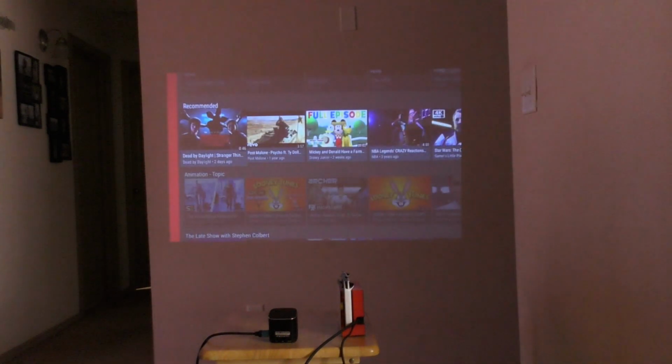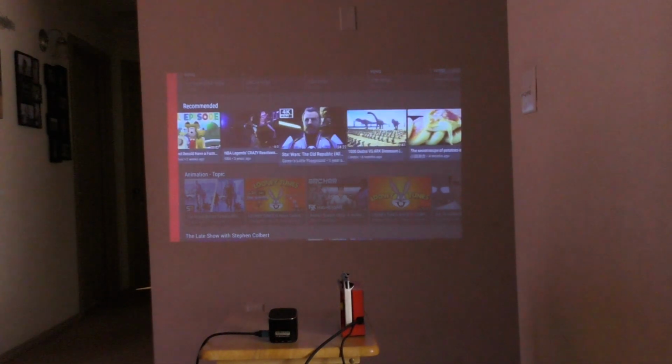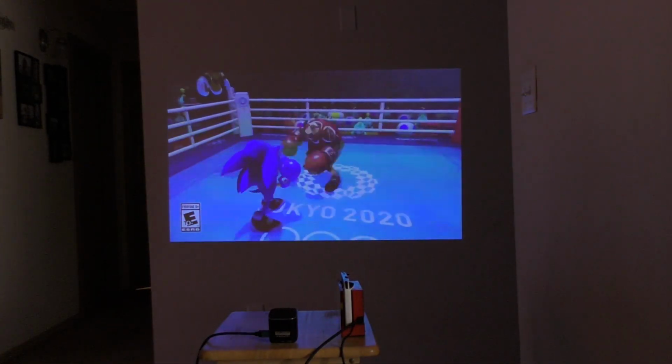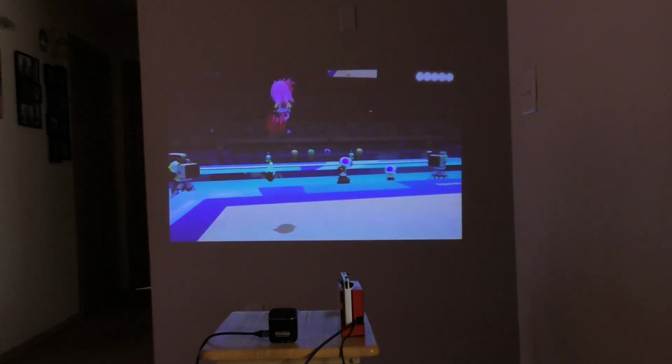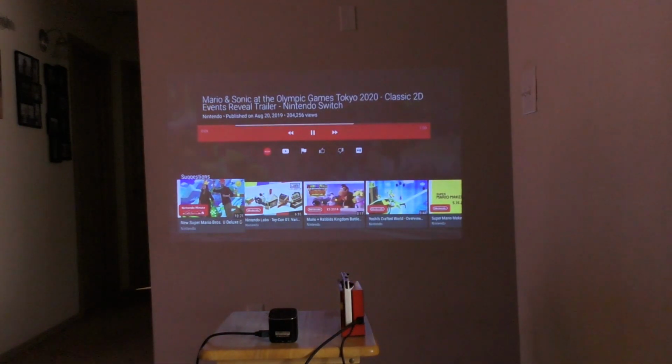And the fact that you can connect it to the internet and download applications and use Netflix, Amazon, or any other applications, that's so cool. I think that's really cool. And for the size, I think it's actually very impressive.